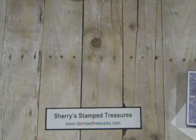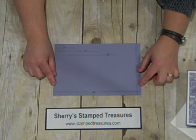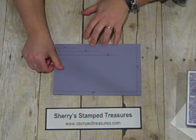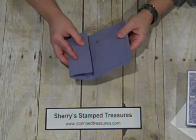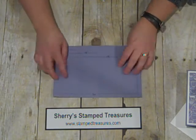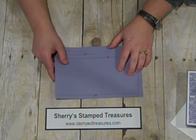You want to start with a 5½ by 8½ inch piece of cardstock — so we're starting with half a sheet. You're going to score it at 2⅛, 4¼, and 6⅜. If you're not good with math, an easy way to remember that is to fold it in half, and then fold each of those halves in half again. That's a good rule of thumb if you're adjusting the sizes. I'll show you a couple of alternate sizes I created a little bit later.